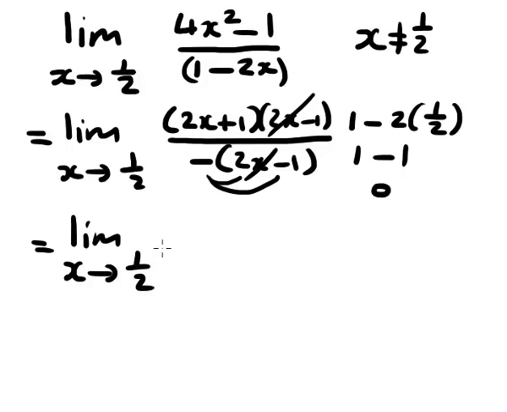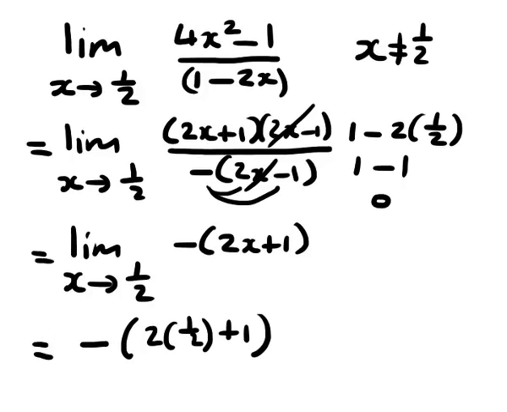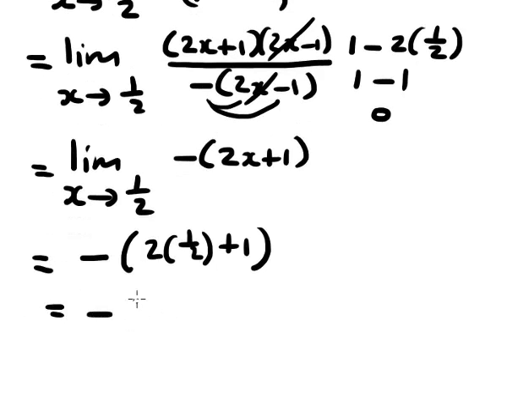and we can then say limits as x approaches a half. The negative can go up there to 2x plus 1 in brackets. Now plug in, now drop the limit symbol, plug in the half for x, and let's add 1 and see what we get. So what does this give us? Negative 2 times a half is 1 plus 1, and that comes to negative 2. And there we go. So this is the y value approached if x approaches a half. But remember, at x equals to half, the y value is undefined.